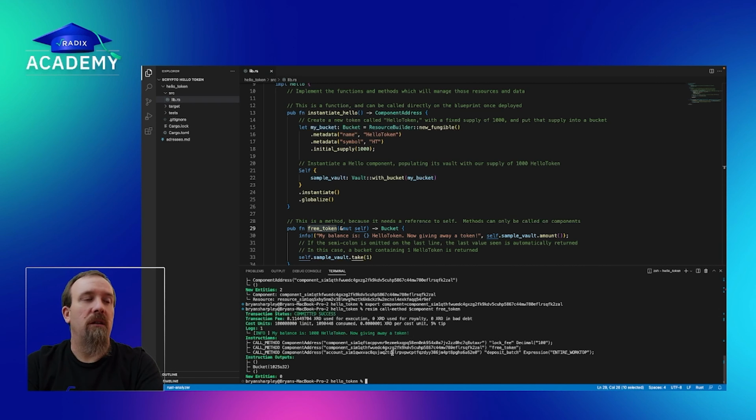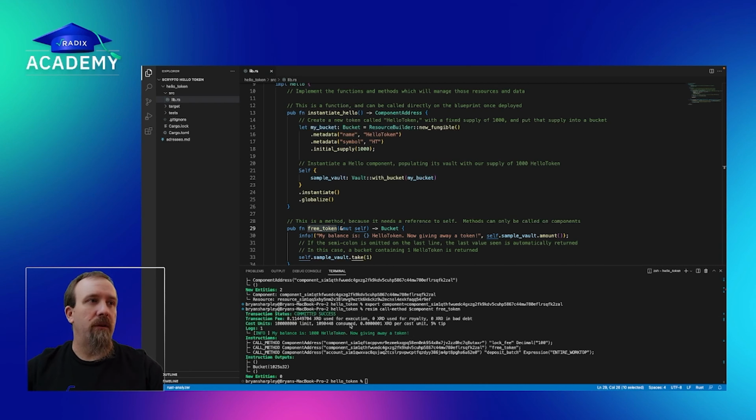So there's just a lot of standard interactions that have been handled for us by the Radix engine and the Radix network that would take mountains of effort to get to on other networks like Ethereum, for instance. So very exciting. This is quite a powerful hello world. So you are well on your way to revolutionizing DeFi.